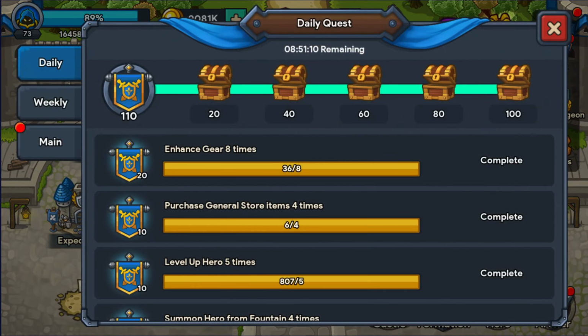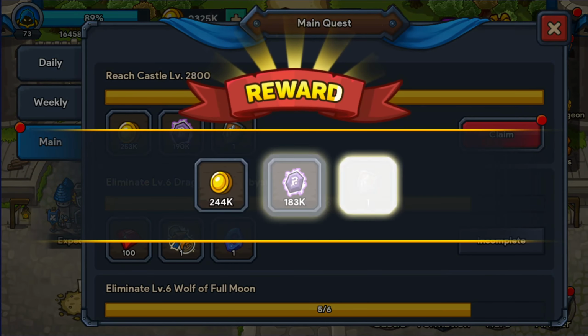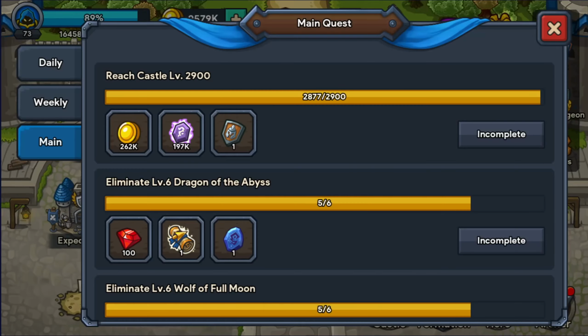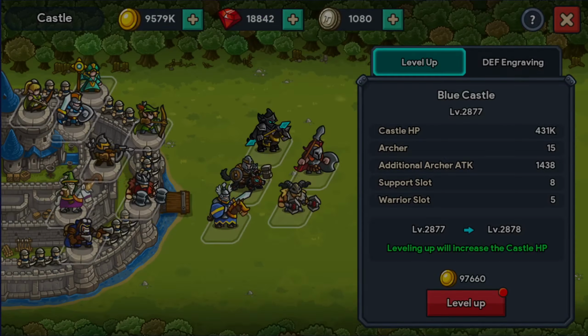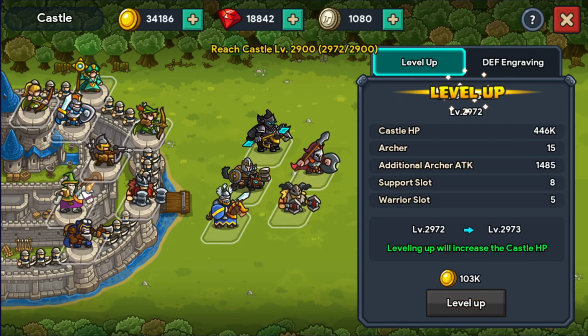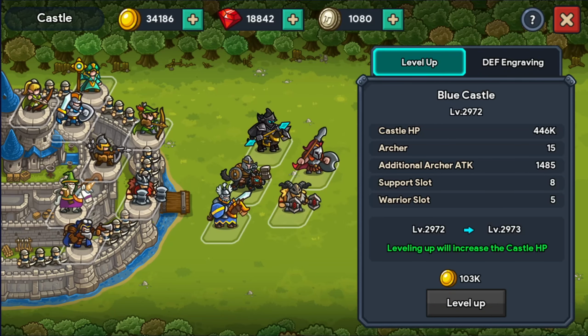All right, and what do we have here? This was probably leveling the castle, and leveling it again. I even stopped you doing it because I got somebody raised up. So we're just going to do this. All right, 2972, but there's no more spots to open up, so it's just a matter of making the castle stronger at this point.